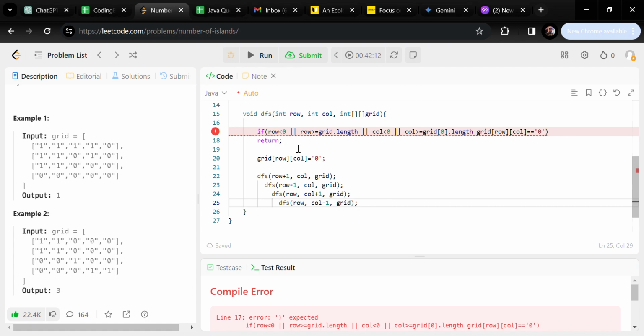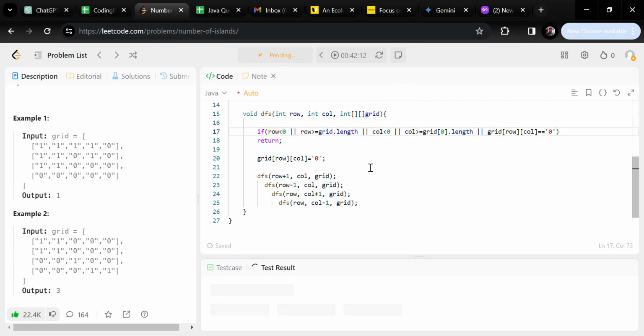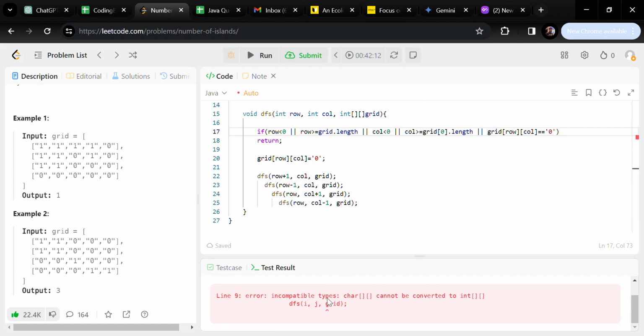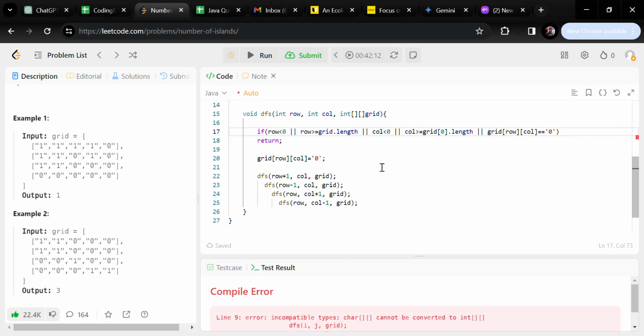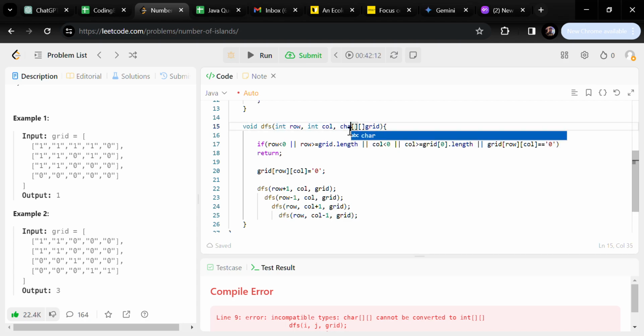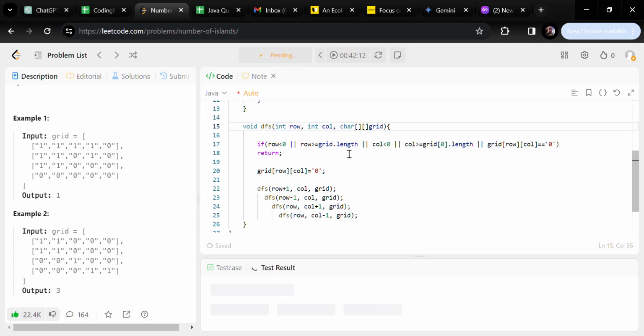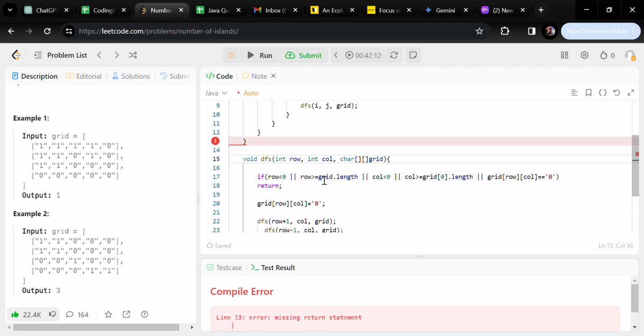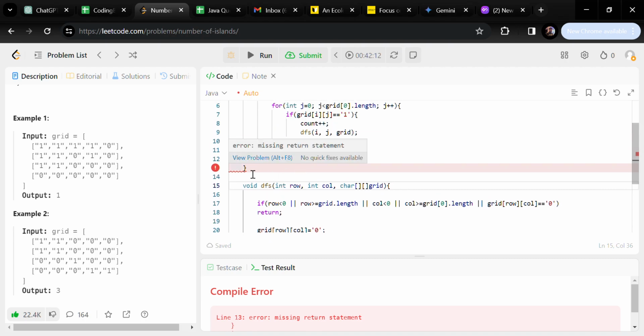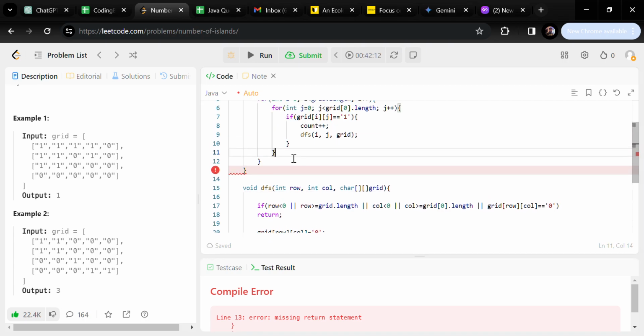So let's see, we have row, we have column, and column is less than 0, column is greater than or equal to grid[0].length, or grid[row][column] is equal to 0. Compile error, incompatible types, character. This should be of char type, not integer type. Okay, we have some more issues: error, missing return statement.